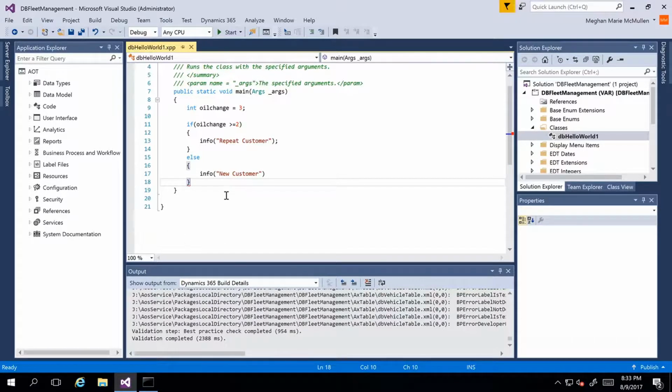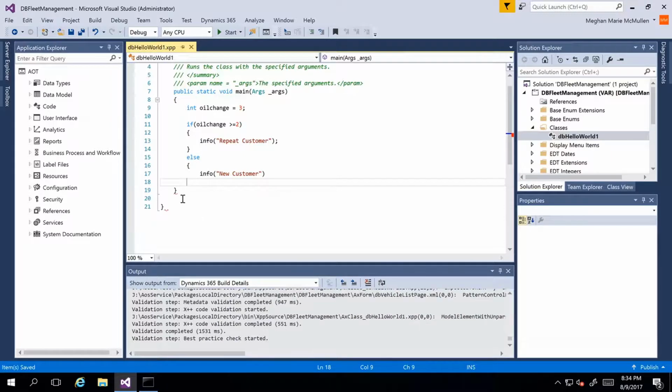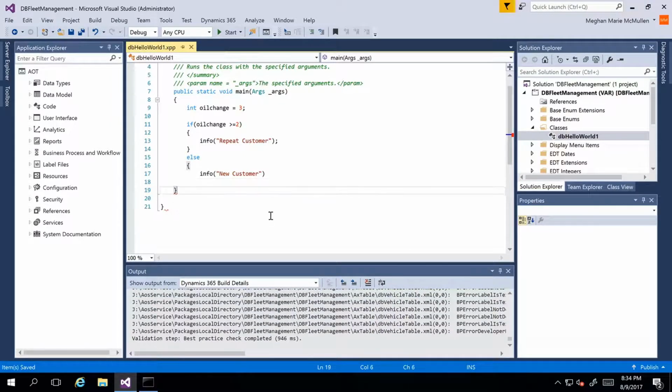All right, so we'll go ahead and save this, and we should get an issue here because we have an issue with our braces here. We have one too many. Go ahead and save that again and compile. And we can see here we have some more issues. So I'm going to go ahead and get rid of this. And we also actually are missing our semicolon.